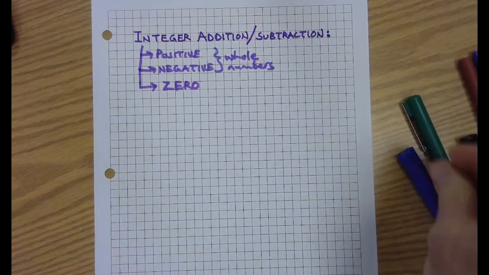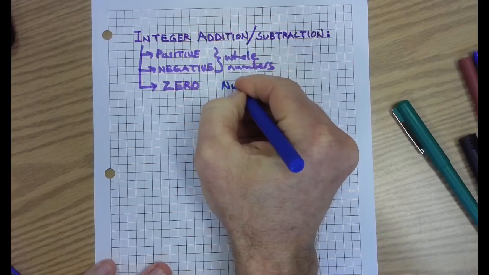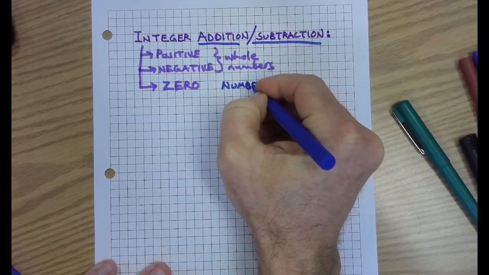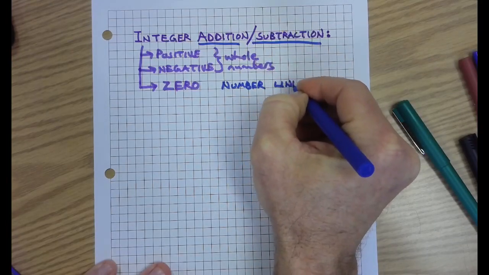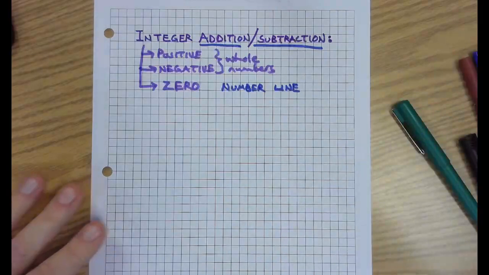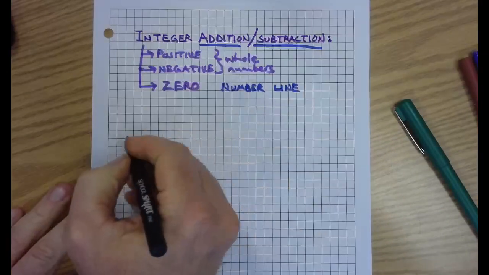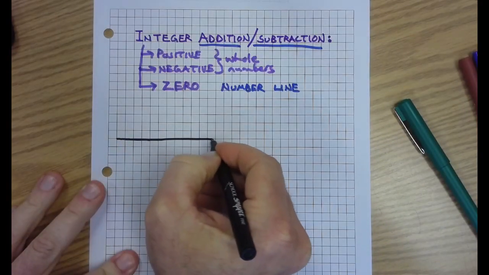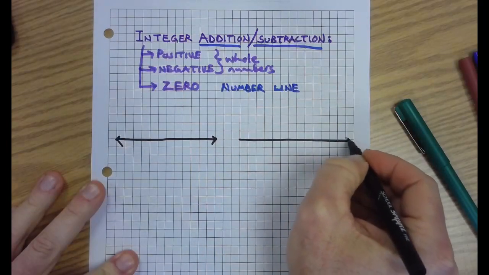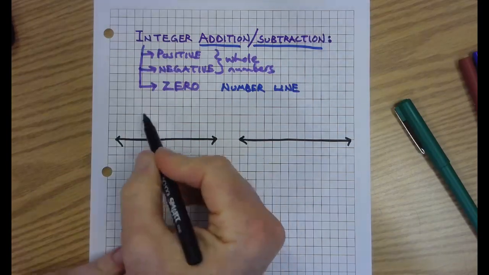And today's strategy we're going to work on is doing addition and subtraction problems using a number line, specifically focusing on that today, working on this skill, and then deciding if it's something you like and if you want to use it in different situations. That becomes your choice. So first thing I'm going to do is make a couple of amazing number lines. When constructing number lines, in fact, let's make the problems first.